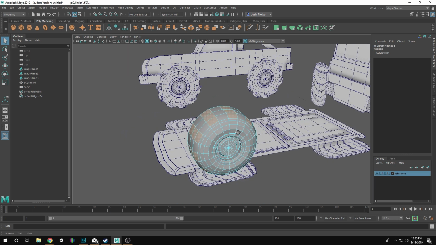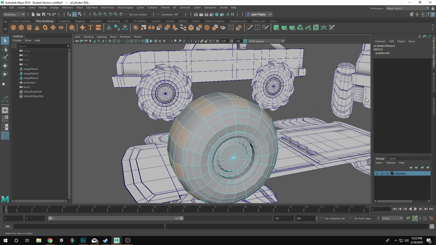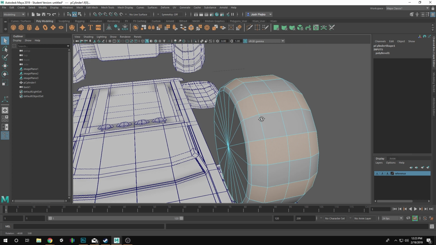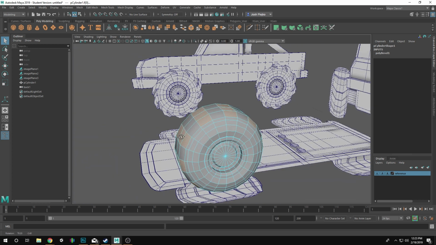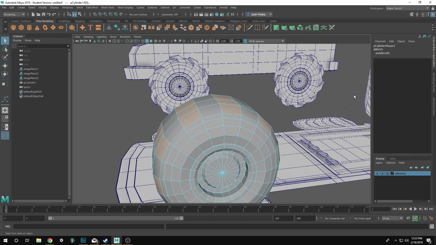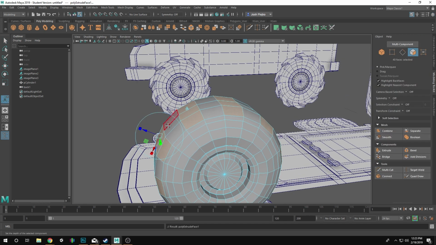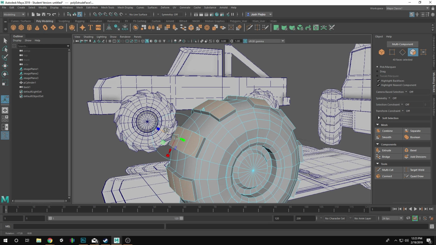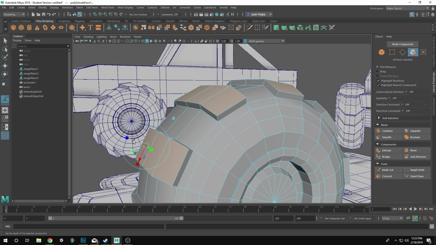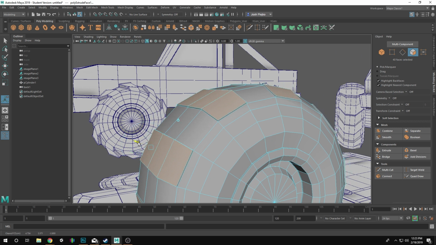If I pull back my reference, I'm pulling that out. So actually, before I do that, no, we'll do it now. I'm going to extrude this out. So I'm pulling this out. I don't want to go too far. So maybe around here.